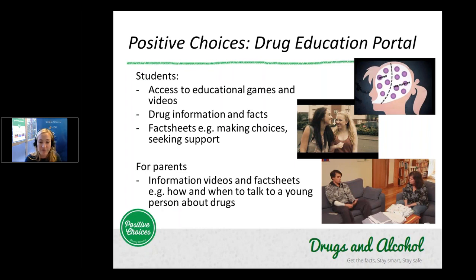Parents can find similar information about various drugs, their rates of use and effects, but there's also resources available that can help with challenging situations related to drugs and alcohol. So for example, there's fact sheets and video demonstrations to assist parents in navigating difficult conversations around drug and alcohol use, and also information about how to help someone taken an illegal drug, as well as these webinars, which summarize the latest research on how drugs and alcohol affect young people and how parents can try and prevent these harms.